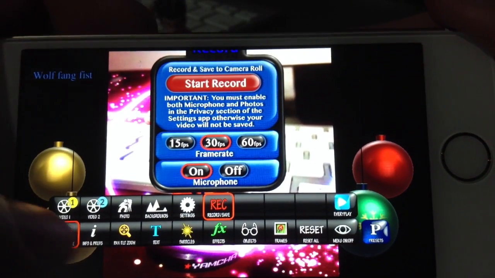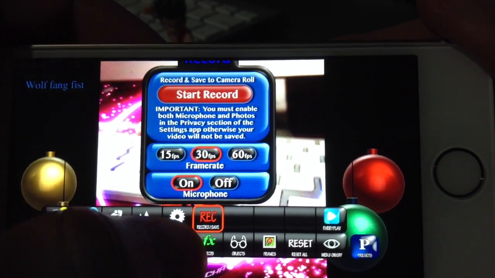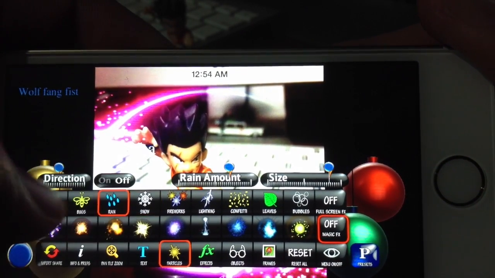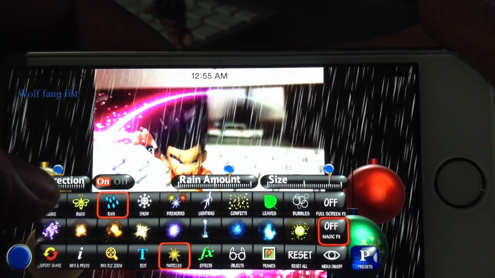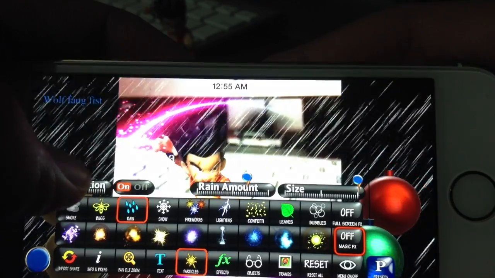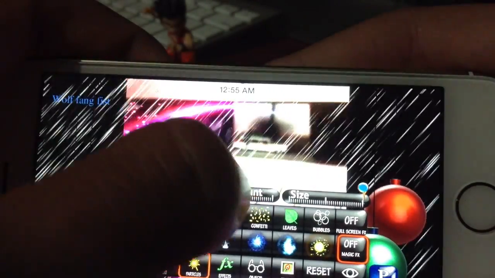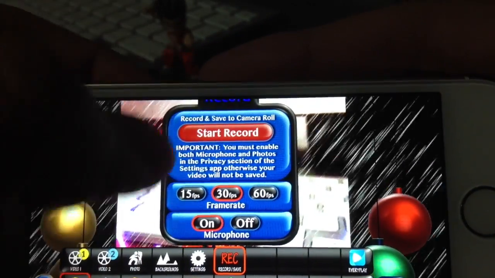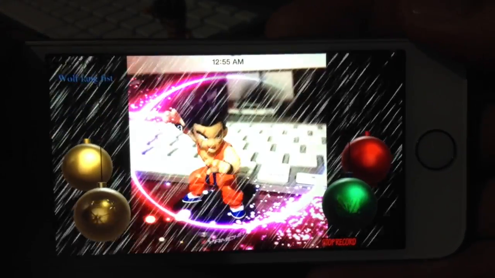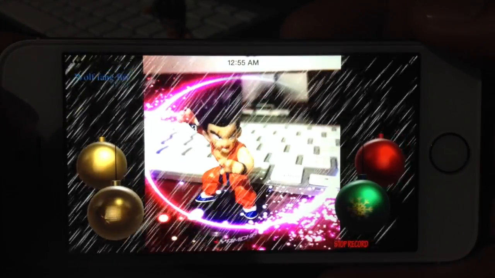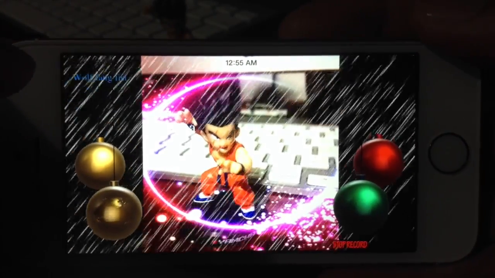It starts to get a little more difficult because now you're wanting to put a bunch of things together, and you're like, how do I do this? So let's go into the rain, like the young lady wanted to know. Let's increase the size. Let's make it sideways rain. Let's make it rain a lot. So go back into your import share. Start record. So now it's recording with the rain. You got your text effects, you got your ornaments going, everything looks cool, right?